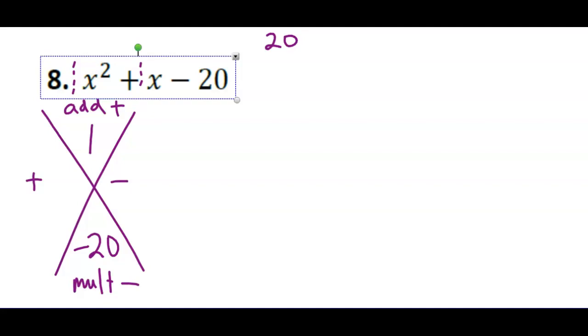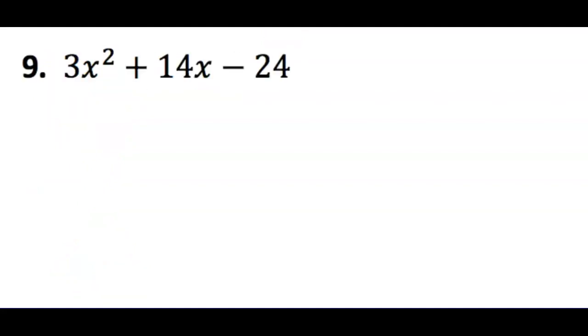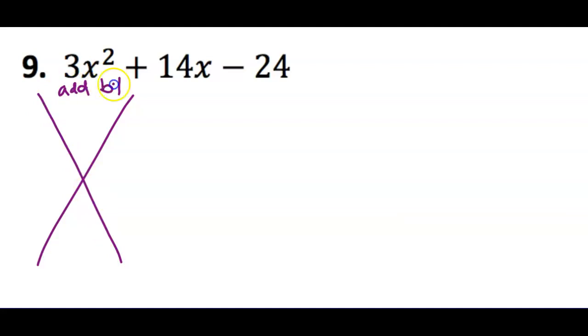And then on number 9, same thing. I am adding to B, which is a positive, and I'm multiplying to -24. So this is going to have to be a plus minus. So which is going to have to be which? Okay? Think about what you're doing. Try and figure this out. We'll talk about it in class, but you do have to have tried those two for you to be able to get full credit for your notes.